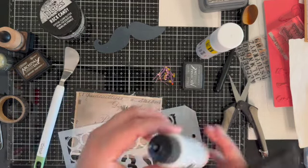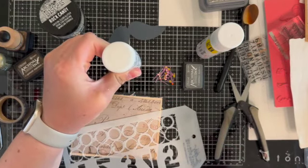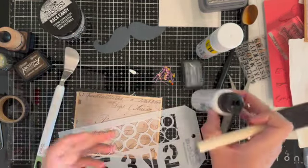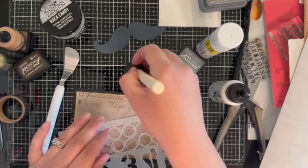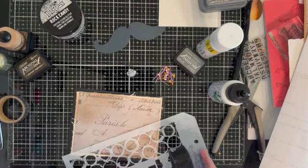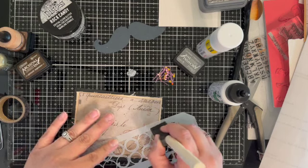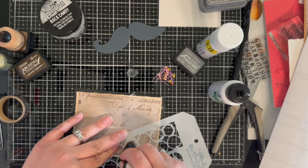Okay, sponge and then glue. And then paper. A scrap piece of paper. Probably should put that down first, because I'm assuming I need to work quickly. That was not enough glue.